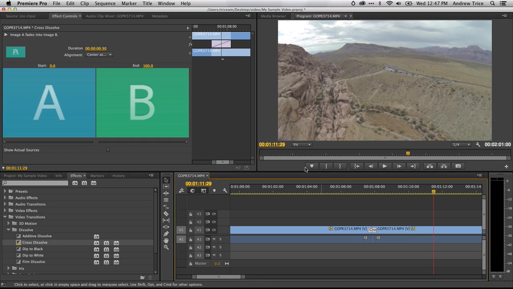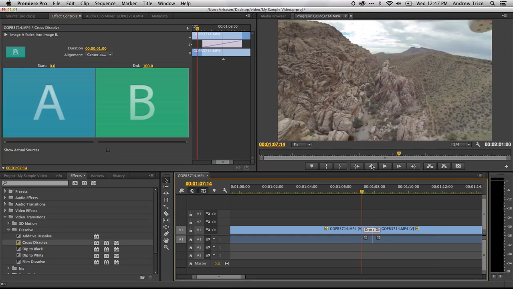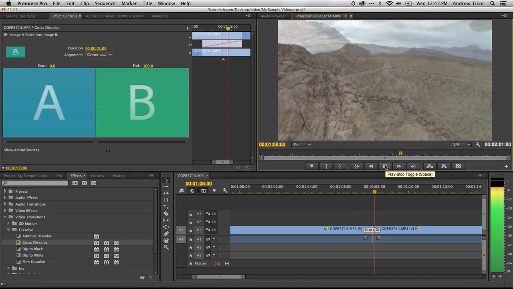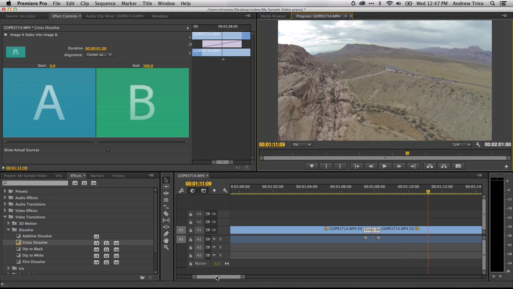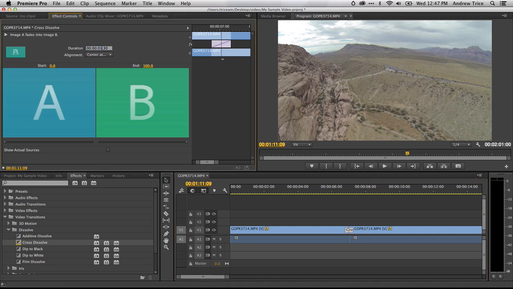But now I actually think that dissolve was too fast. So instead of half a second, because this is at 60 frames per second, I want it to be 1 second. And now I will go ahead and play this, and you can see that it slowly dissolved from one scene to the next. I'm going to jump to the first transition, and I'm going to do the exact same thing. I want that to be 1 second.